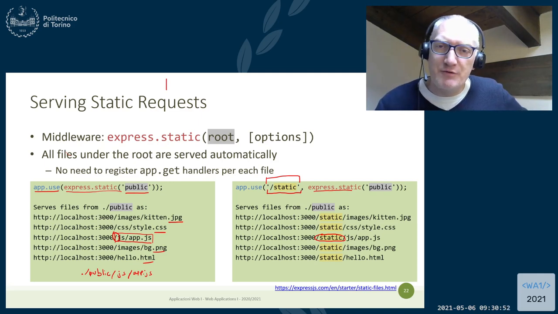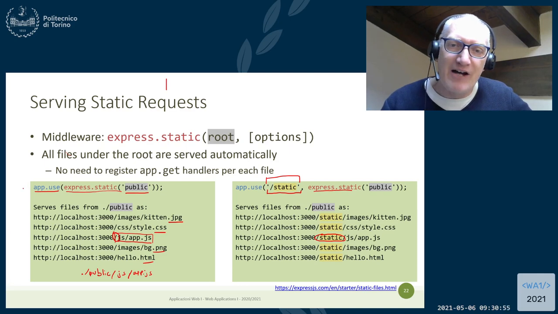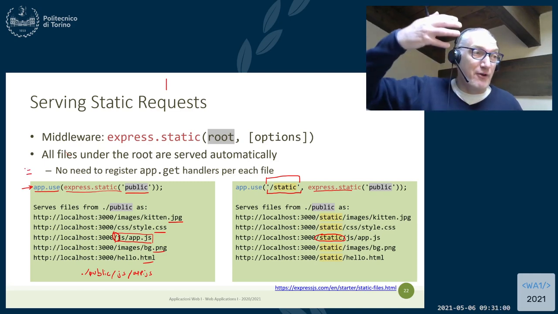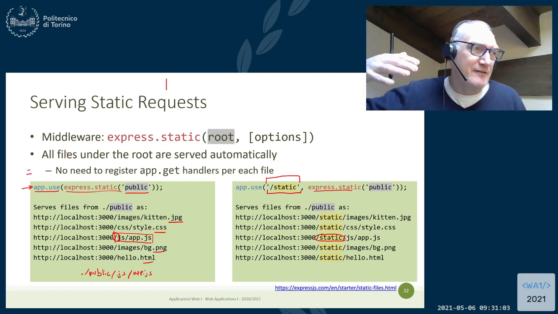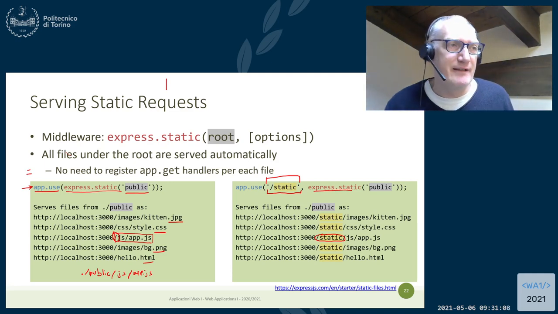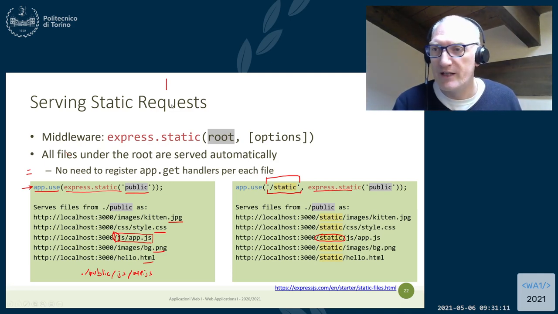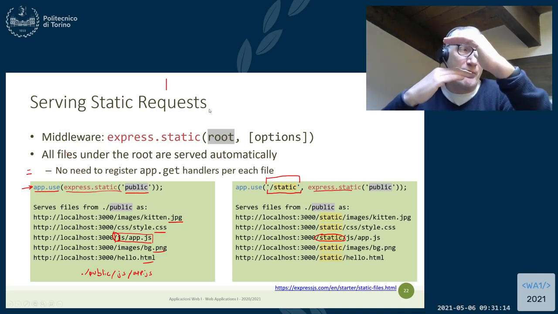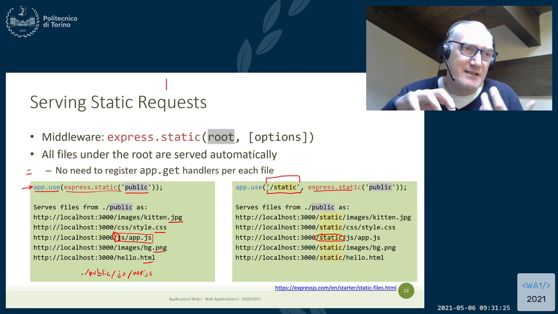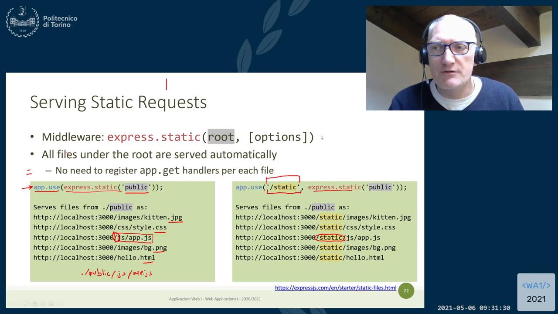Just remember, this will happen after you call this instruction. So all the routes that you may define before in your code don't have this middleware applied. It will be applied only by the following routes, if you want them. So you can decide some group of routes that will have a middleware, some other will not, and so on. It's even more complicated than that, because if you want to have some more selection, you can create new routers inside the application, and each of them may have different middlewares, but we don't need to go into such complexity.